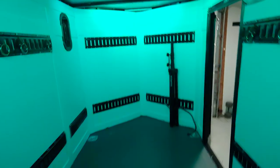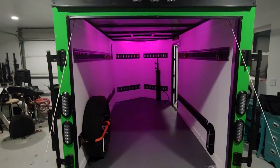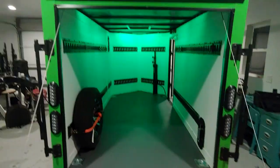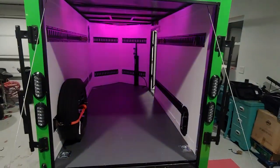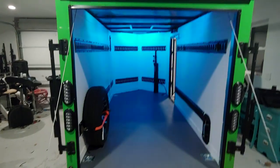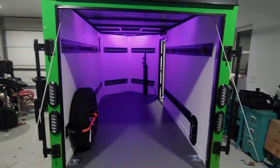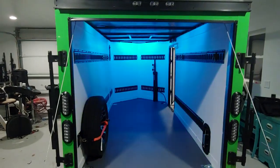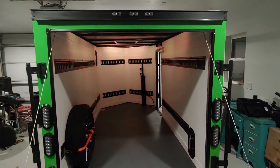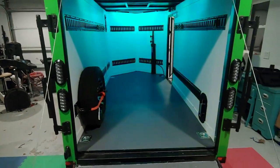Funny story — the reason I just bit the bullet and bought the trailer is because I used to rent from U-Haul a lot. It was only 15 to 30 bucks depending on the trailer size, usually a 5x8. I had two weddings back to back and U-Haul messed up my order — they didn't have a trailer for me. I had to drive half an hour to another U-Haul to find one. It put me way behind. The gigs were fine, we weren't late, but it really irritated me. So I bought a trailer and been happy ever since — the only regret is I didn't do it sooner.